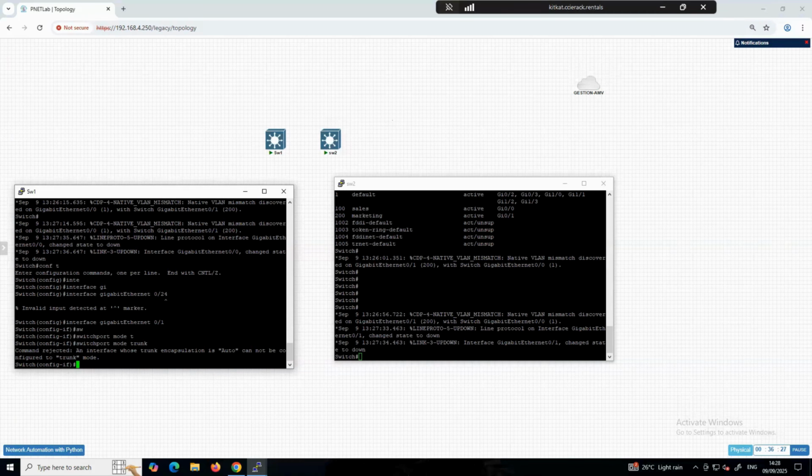I think this much is the only part you have to mention, on which interface you will be trunking. So a trunk is something where it will add a specific condition in between.